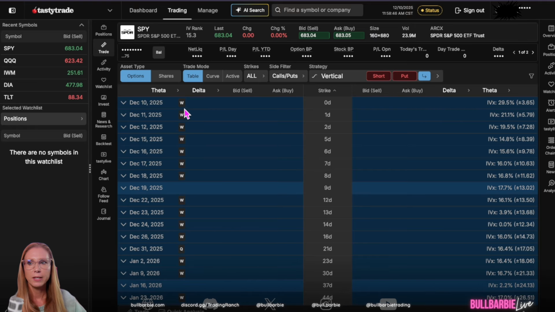So the weeklies, and these were added recently in the past couple years, where they started doing daily expirations for the spiders. So a lot of things won't have it. If you're looking at Apple or Tesla, it's probably just going to have its weekly expiration on Friday. But one of the nice things that was added a couple years ago is the daily expirations on the spiders, so that we can really trade these almost the same intraday on any day of the week.